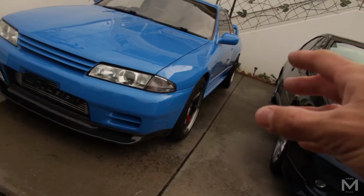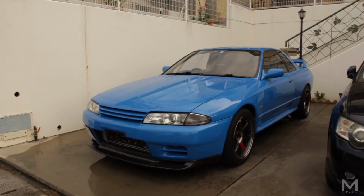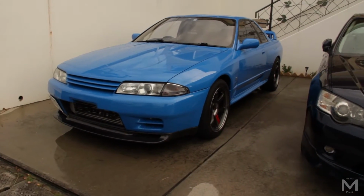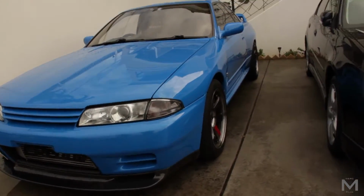I don't really need a twin plate for this car, honestly. Probably a super single or factory clutch would work since I'm not making a ton of power. But I like the way a twin plate feels. Yeah, I like twin plate clutches, and it sounds badass.